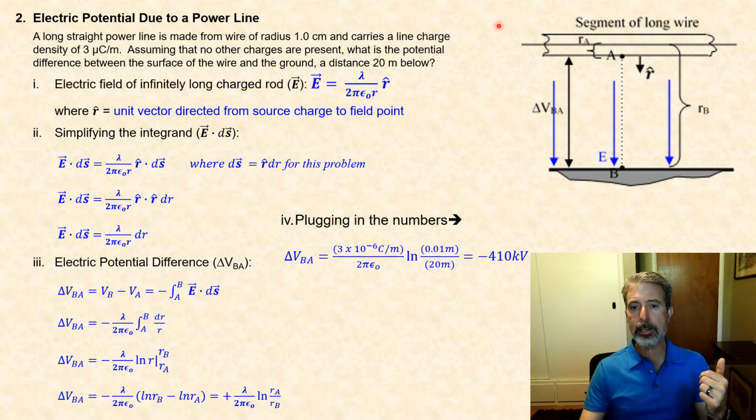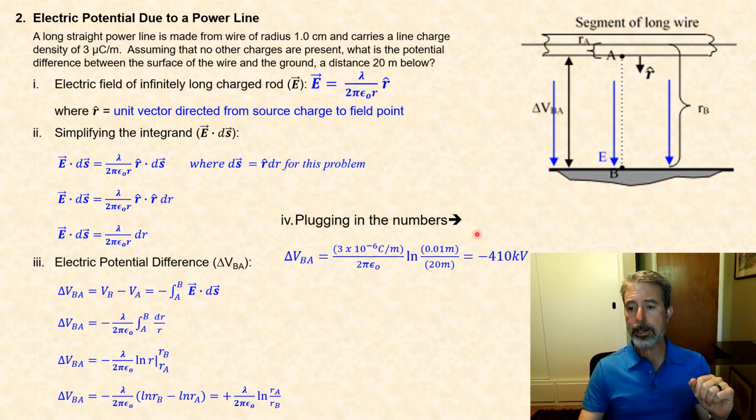When we take a look at the sign, why negative? Well, remember, because the charge on the line is positive, moving away from the line in the direction of the electric field means that you're moving from a high electric potential to a low electric potential, in which case the potential of the ground is lower than the potential of the wire. So your potential difference, the change in potential, is going to be negative. Remember, the change in electric potential goes like electric potential energy. So here we have the answer.